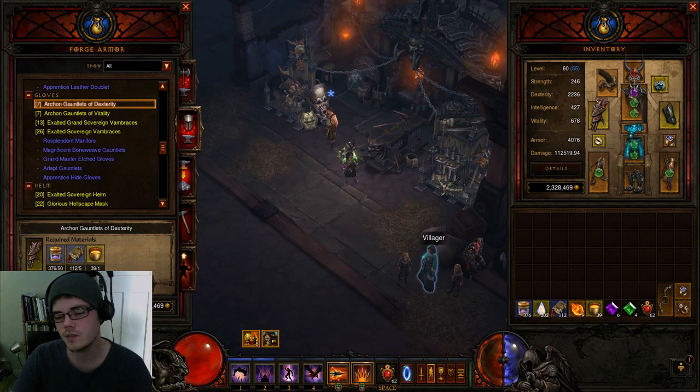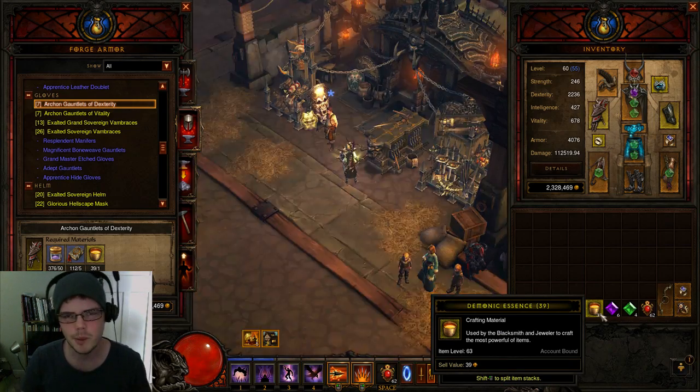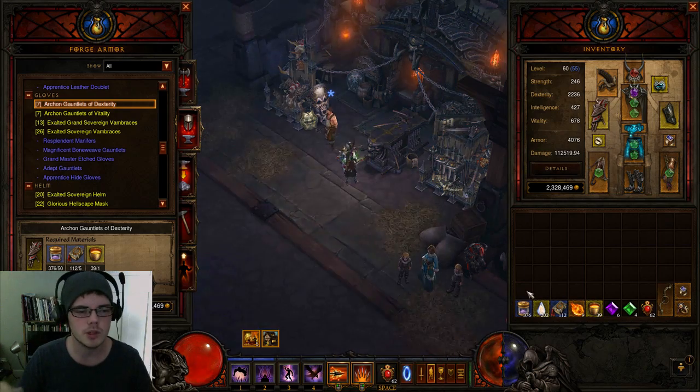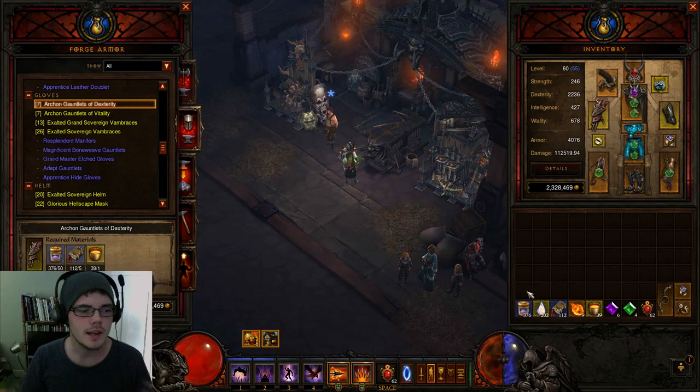Now, as I said in the last video, demonic essences really hasn't been much of a bottleneck for me in this, just mainly these main ingredients, but it's not such a big issue. I'm not trying to get a huge sample size of crafting here or anything. I'm just trying to experiment with it and get a feel for what it feels like for just an average player who's going to be doing this.